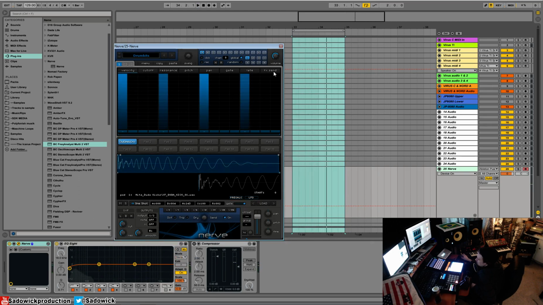Right, so say I don't want just one bar of that, I want to have another bar. So what I can do is go to chain 2. You'll notice that these light up. So I can go to the other chain and make a simple variation. Right, so it goes from 1 to 2 and it just kind of cycles between that.